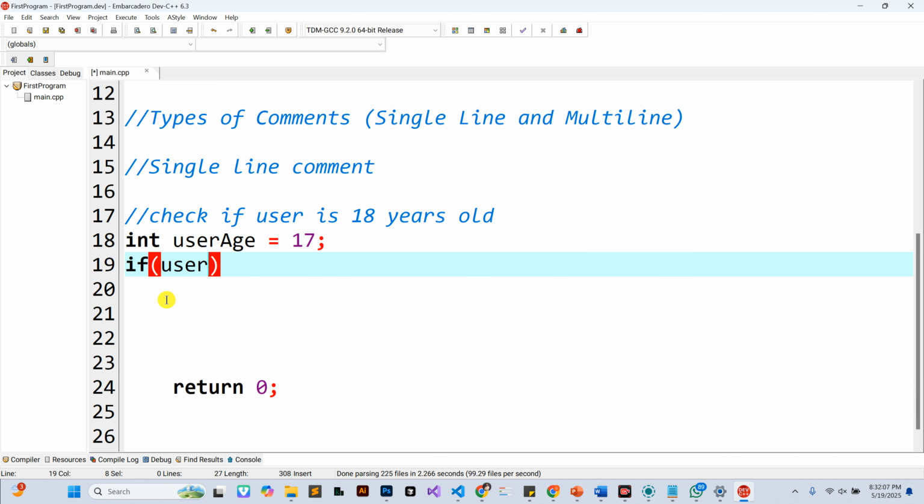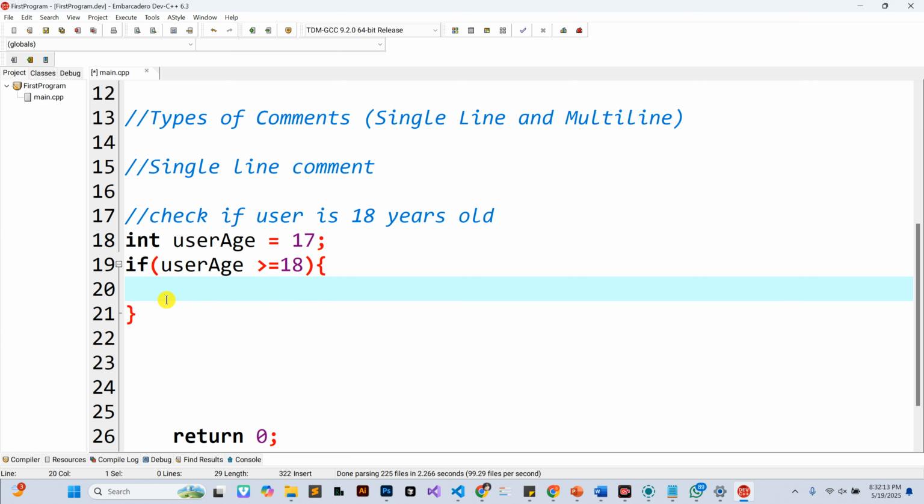If user age is greater or equal to 18, say yes, he or she is above 18. It's qualified.